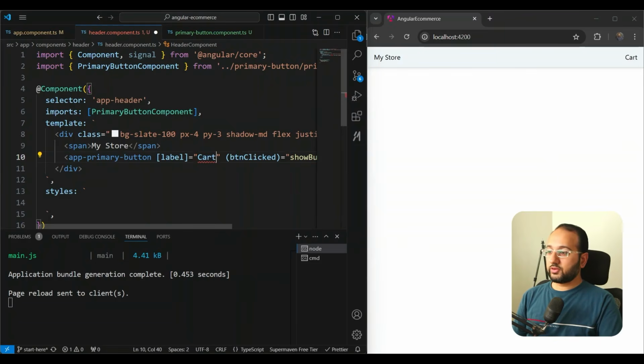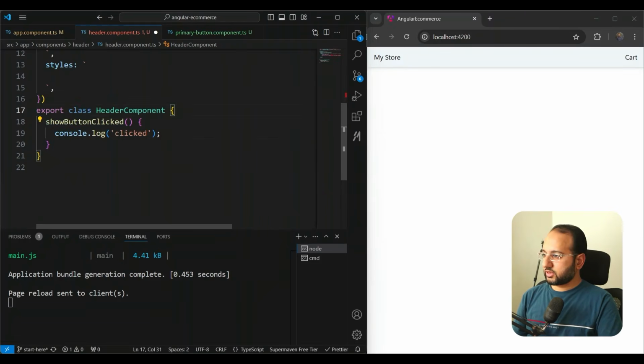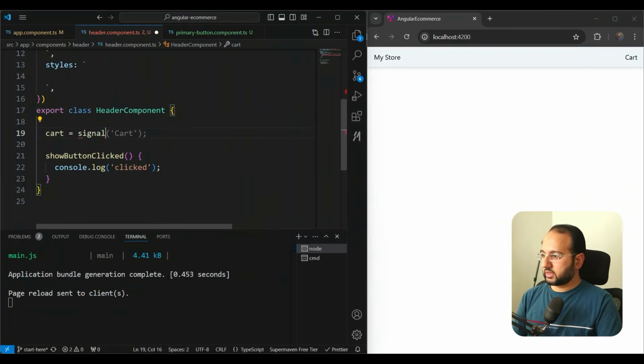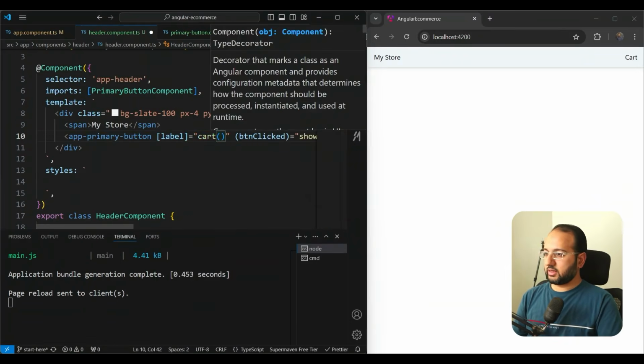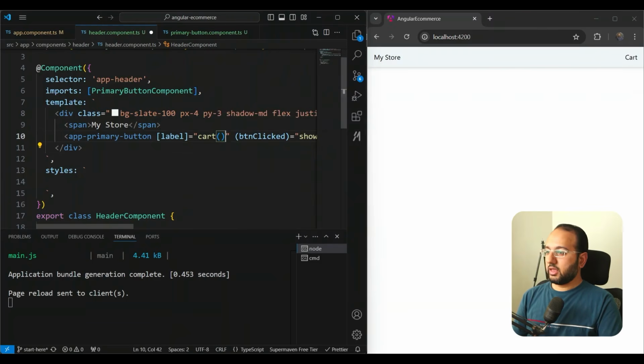All right, so it's giving an error here because it says that our component does not have any cart variable that we can use. So if we, for example, specify any signal here just to test it out, we can actually see that we can use this signal value directly in this label. And whenever this changes, this is going to update itself. So this is a handy rule to follow. Whenever you have the square braces, that means it's a dynamic expression. And whenever you don't have anything, that means you must pass in a string or just a single value like a number or something. Okay, so let's revert it back to cart just like we had.